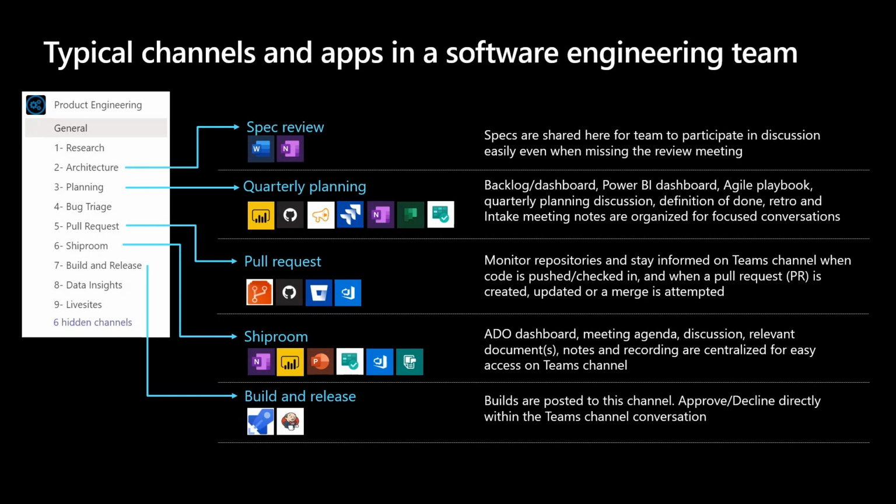Now when stuff is being built, you can have a pull request channel, and you can set up connectors so that they post into the channel when a new pull request is created. I'll show an example of the benefit of doing it. Again, the big thing is context switching, but I'll make it more real. With pull requests, you can set up Azure Repos to post into the channel when a new pull request is created. You can set up GitHub to post into the channel for the same thing, and Azure DevOps as well. But the idea is, anything your team needs is there in Teams for you.